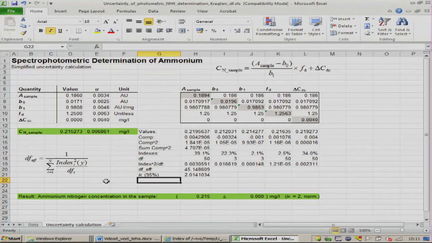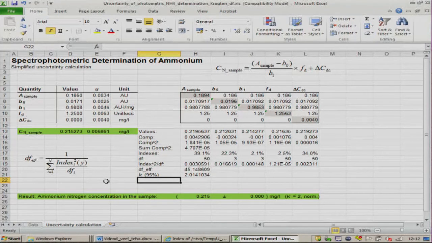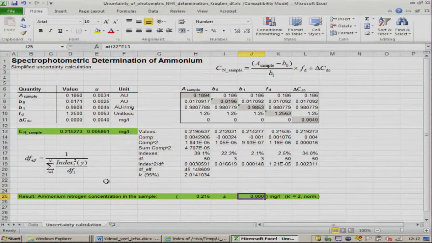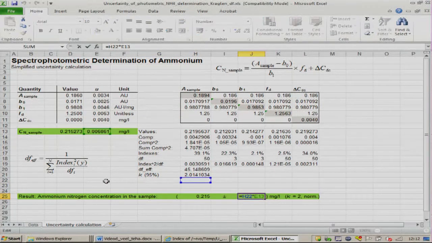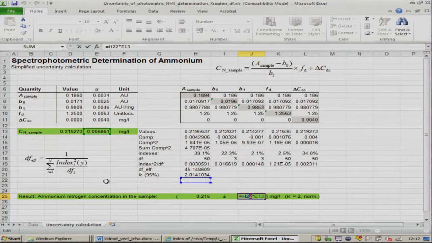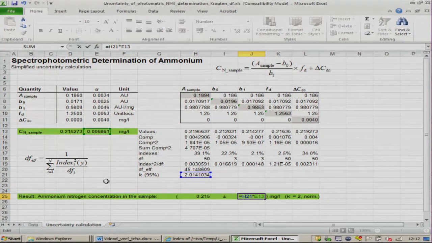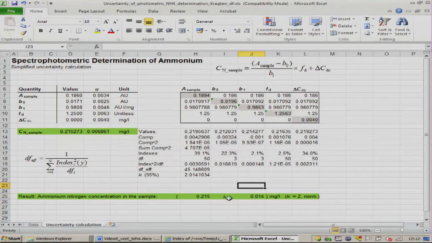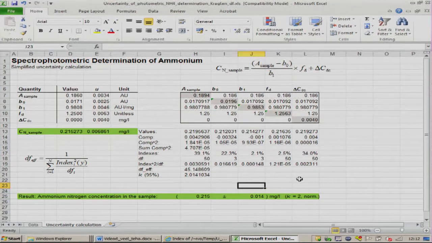But now here we can insert the correct rigorously calculated K value. And we see that the uncertainty remains 0.014, just as we found previously with using K equals 2.